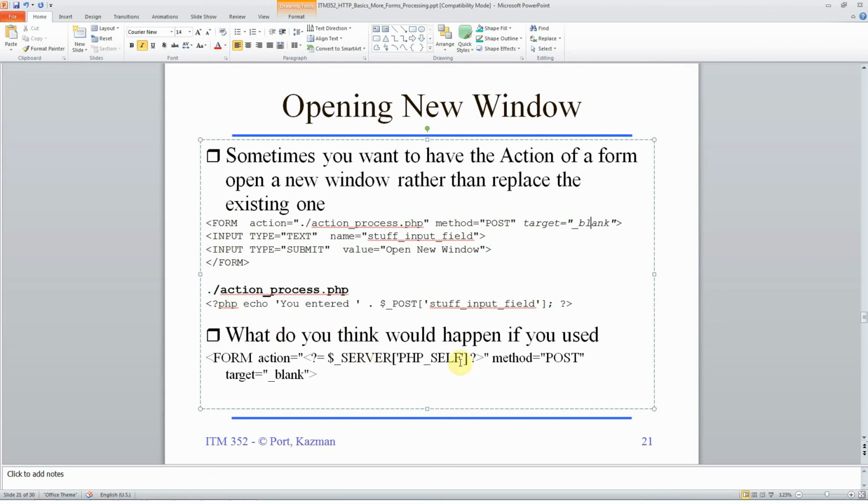So you can see how that works. Hey, this is an interesting question. What if I have a form action, PHP echo $_SERVER['PHP_SELF'], and target blank? In other words, I open a new window, but it's for myself. I want you to try that and see what happens.